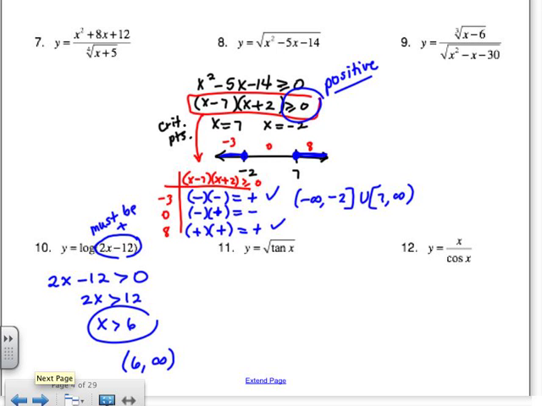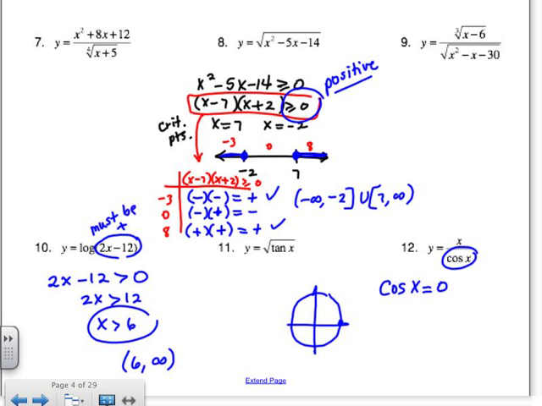All right, and then number 12, so I have cosine of x on the denominator, so I know that that cannot be equal to 0, so I want to find when it is equal to 0. So when is cosine of x equal to 0? Okay, and you might have forgotten this from pre-calc, but we're going to talk about it later. It's going to be in the unit circle section. So this is what I always use. I always use the unit circle.